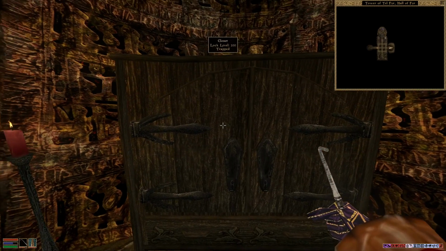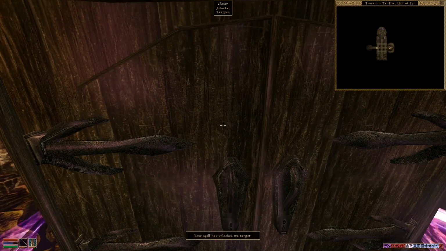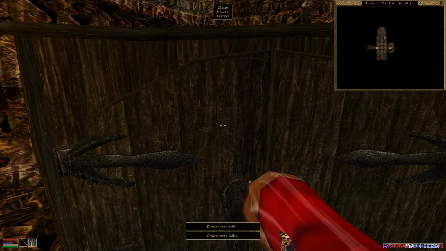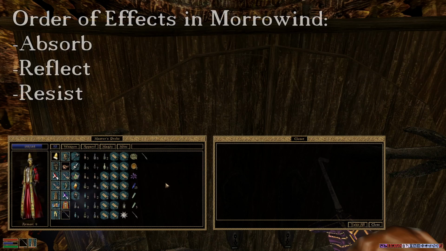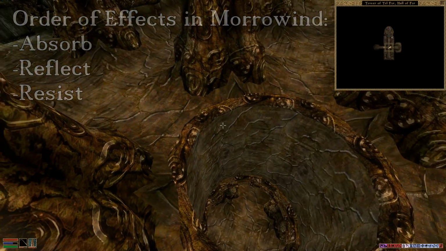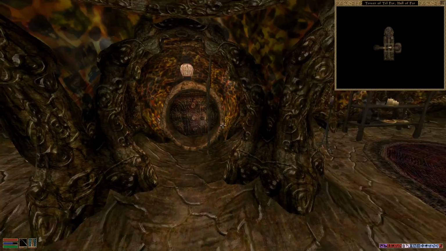And then if we come over to this wardrobe on the eastern side, swap back to our unlock. That gets that open. Now we need to bust the trap. All right, and inside we'll find the Cuirass of the Savior's Hide, giving us a very nice light armor chest piece, but more importantly than that, giving us 60% of resist magicka. That's definitely gonna come in handy. Let's just drop down. No fall damage, of course, and we'll head back outside.